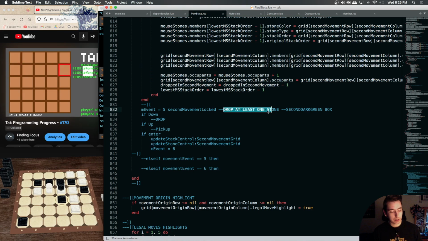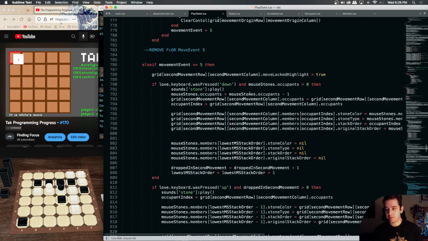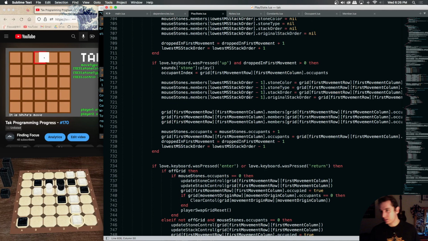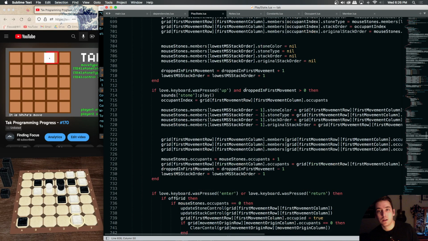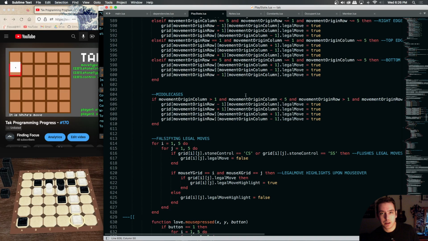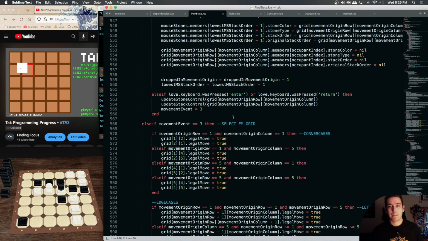So that's another 20 lines saved and another 20 lines saved for the pickup. So if we can implement this one fix, we can save maybe 100 lines of code. And then it makes it easier to scale for movement 5 and movement 6. It might be high hopes to try to get that done here in the next 30 minutes or so, because I gotta leave soon, but we can try it.